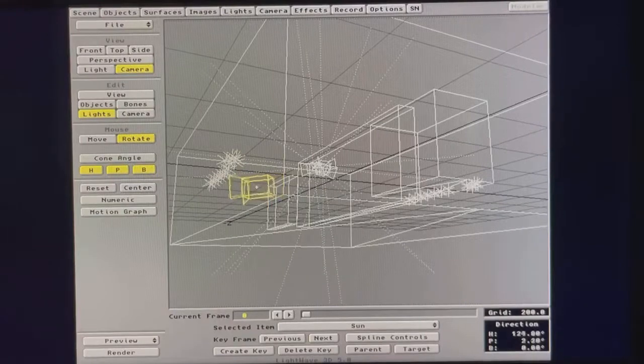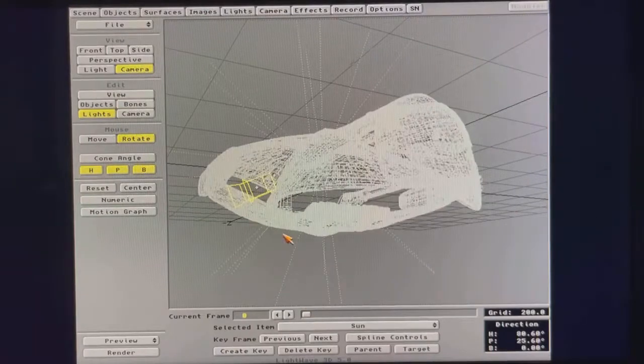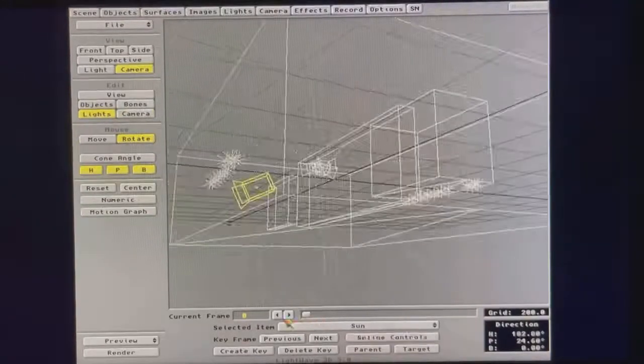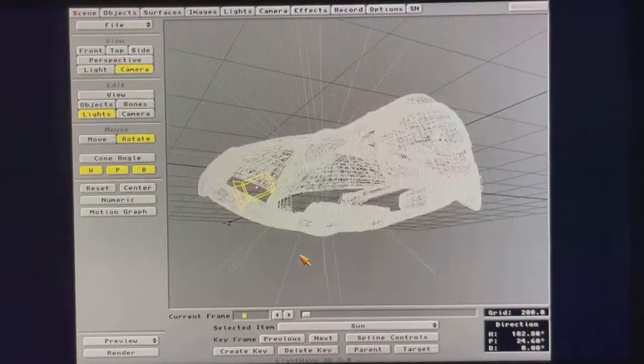That's why you'll see a lot of times when you're going to light something cool, you light it more from one side. And I think the auto key is on, so I keep creating a keyframe when I move the light, but I'm pretty sure if I just rotate it, it'll remember that. Yeah, it remembered it.